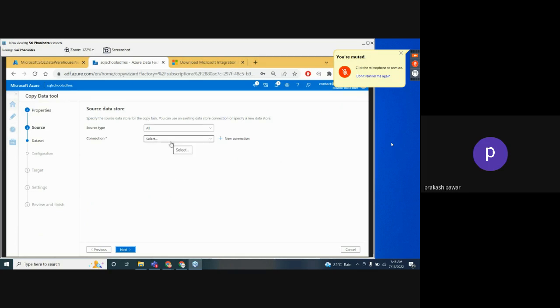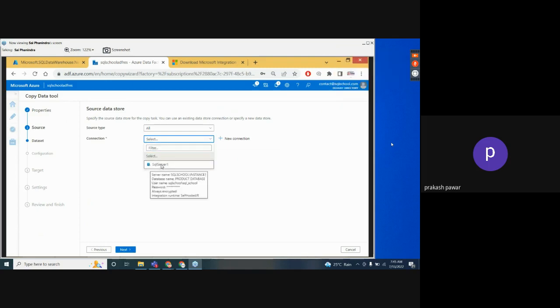Connection. Source data store. Select the linked service. In this linked service, select tables. Same as the first example interface.